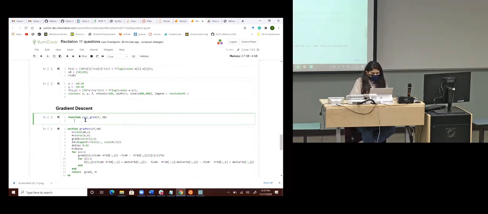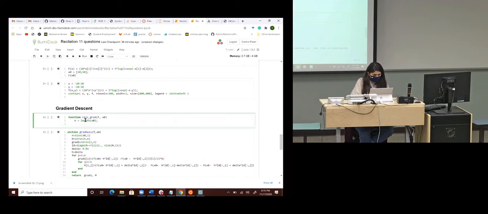First of all, we know what the size of our x should be. So let's get the length of x0, n. Your gradient will be a row vector, so it will be of the size zeros(1, n).